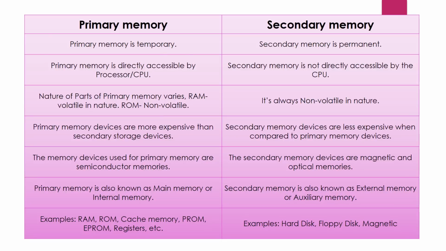First of all, primary memory and secondary memory. Primary memory is temporary memory. Secondary is the permanent. Primary memory is directly accessible by the CPU, and secondary memory is not directly accessible by the CPU. Primary memory consists of RAM and ROM, in which RAM is volatile memory and ROM is non-volatile memory. Volatile and non-volatile differ in that volatile memory will keep your data in it only while the power supply is on.